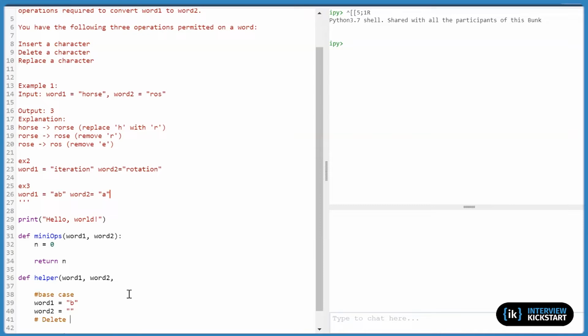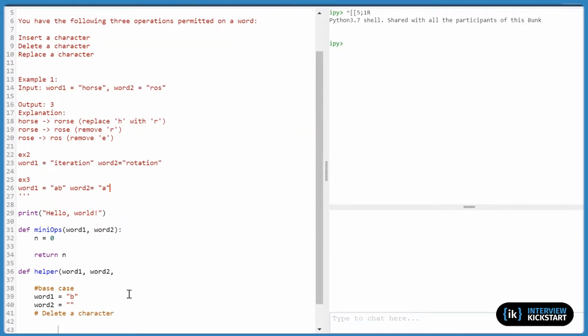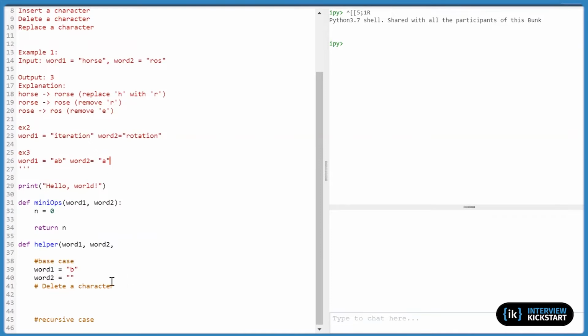I think there should be two other base cases, which are insert and replace. So let's note those down. Maybe I write some kind of pseudocode, but you don't have to think of any pseudocode yet. Just think of the examples, and that will guide you. So this example, word 1, word 2, is the delete. Now let's think about the other two.